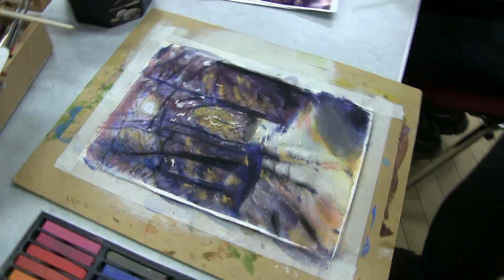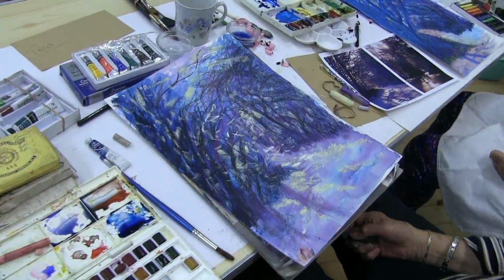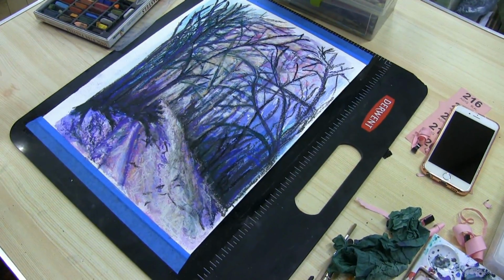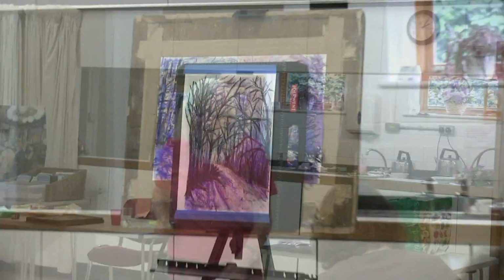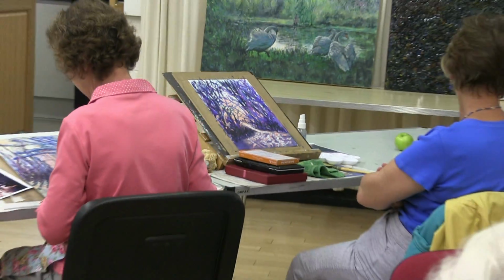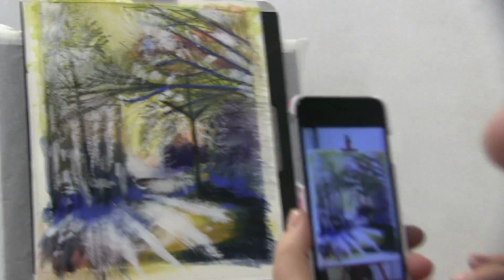How are we doing? Alright, on with your pastel. I'm not happy with that, but I was going to think about it. It's fine. Oh, absolutely. That really is, yeah, both of yours. 80% of students are better than me. Absolutely lovely, yeah. You see the difference from back here? See these? If you get these mounted up and have an exhibition of them, that'd be absolutely lovely. Yep. So you're pleased with that, aren't you now?